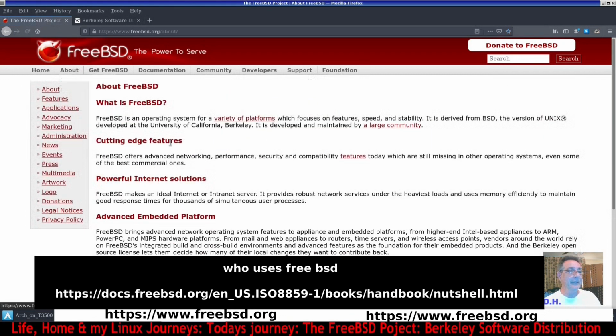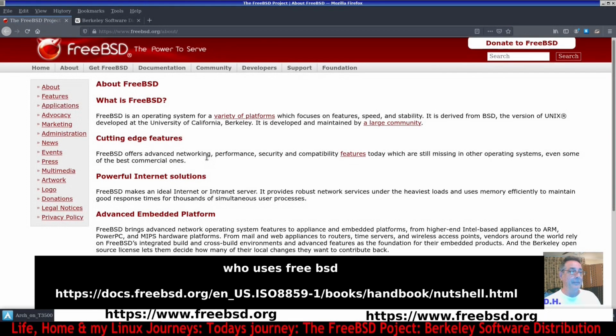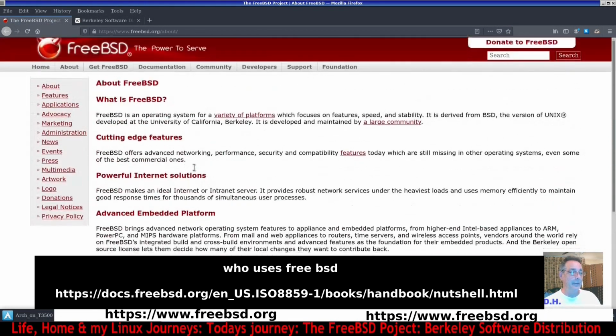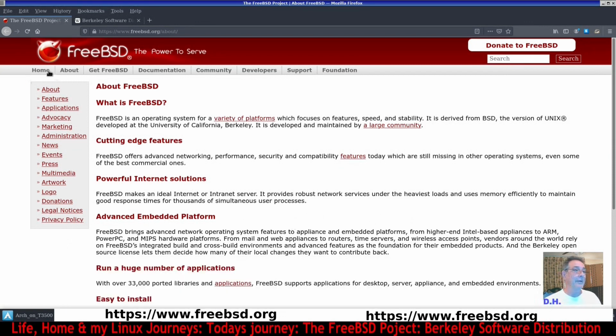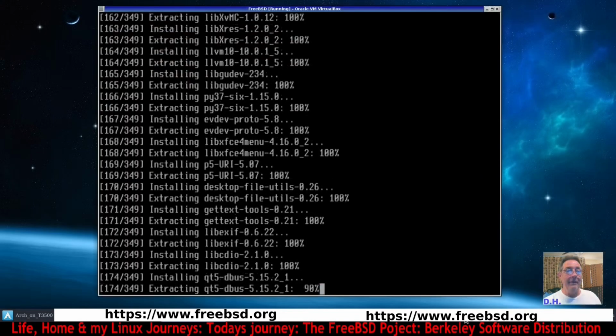That's aggravating when you know you saw something. There's a list of all the people that use FreeBSD, and I'll just have to find it and include it in a link because I can't seem to locate it right now. Let's see where we're at on our installer.